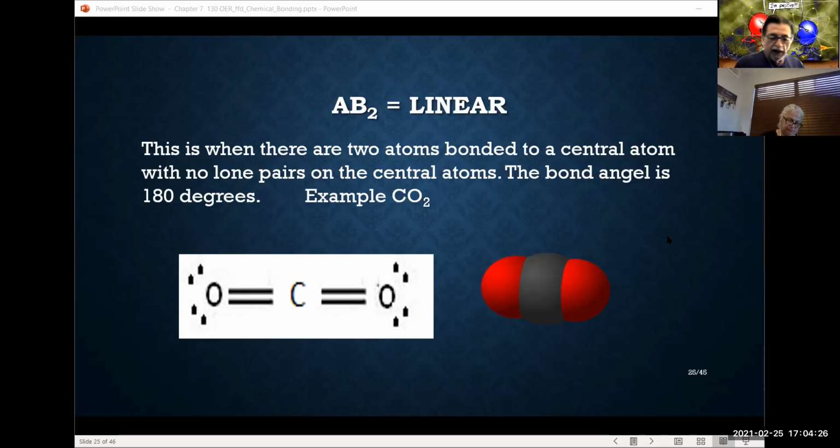A good example of that would be carbon dioxide. We're all familiar with carbon dioxide. We're going to come back and talk about carbon dioxide more at length in a bit. But here, three-dimensionally, you can see the carbon represented in the black sphere, and then the 2 oxygens represented in the red color. A very linear structure.